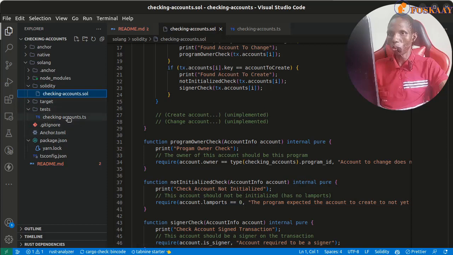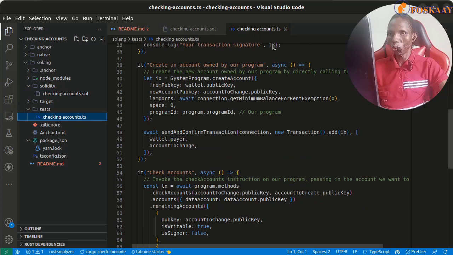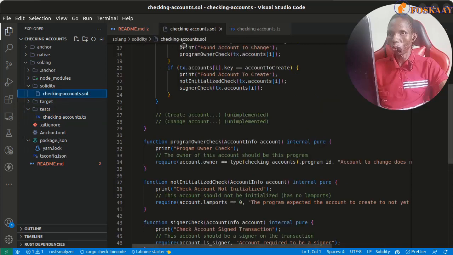So that's the testing, and you see it is in our TS file, that's TypeScript, while this one is .sol, which is the extension for Solidity.